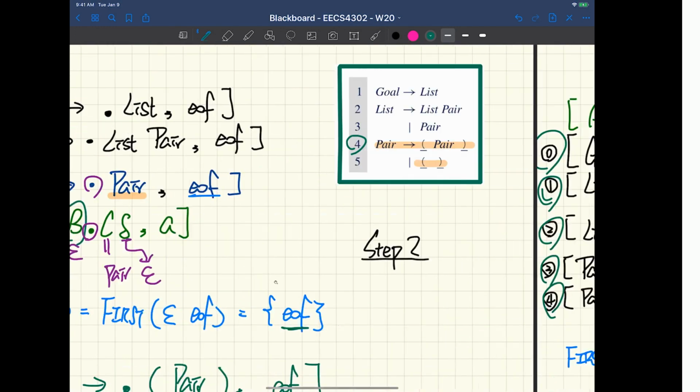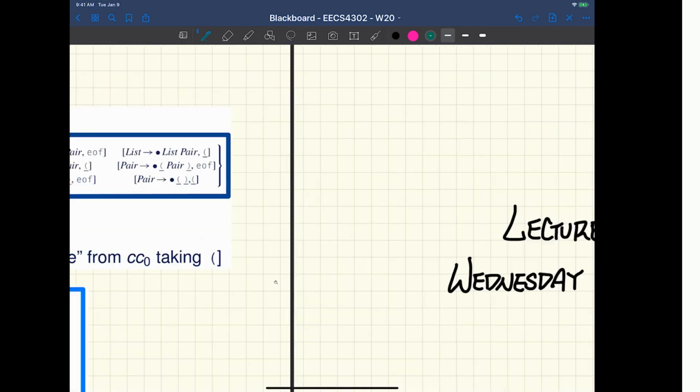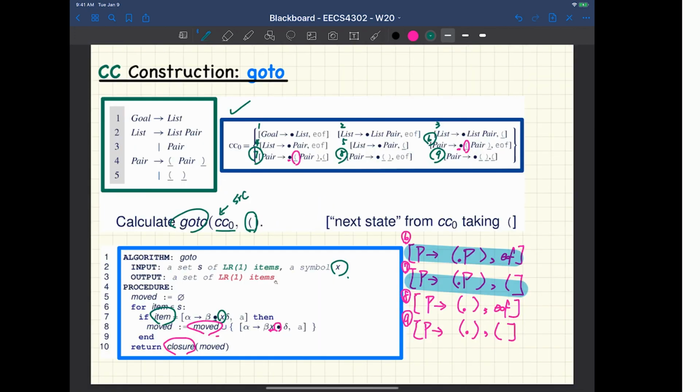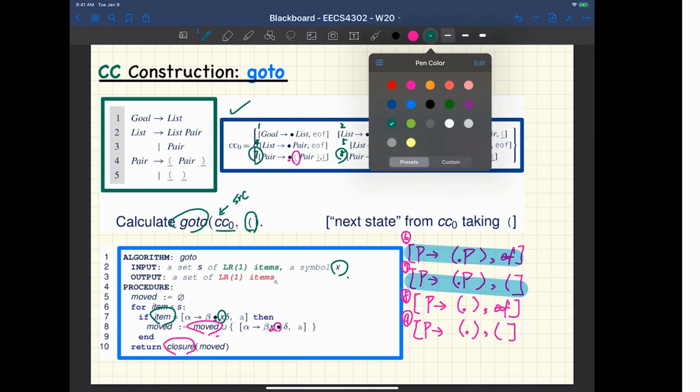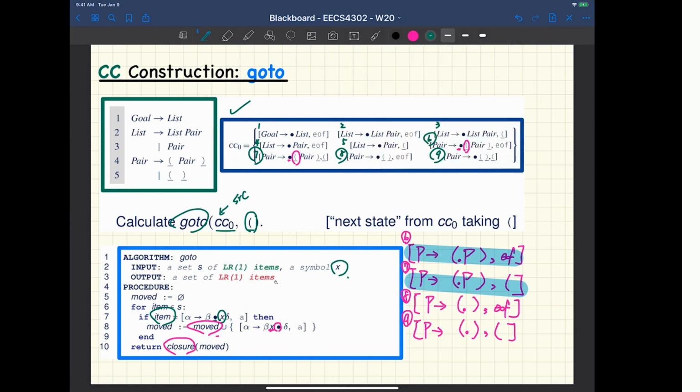So what we should do now is go back there and see how we can do it, right? Let me go back there and let's see this. Just for example, you can see we are now in the context right before we try to match pair, right? And now, in order to really get it to work, what can pair produce? Pair can produce either this, or it can produce this. Agree? So we should apply these 2 rules to calculate the closure. So for those of you who might still be lost, maybe you didn't quite get the closure from last time, so review that. It'll be important for next Wednesday.